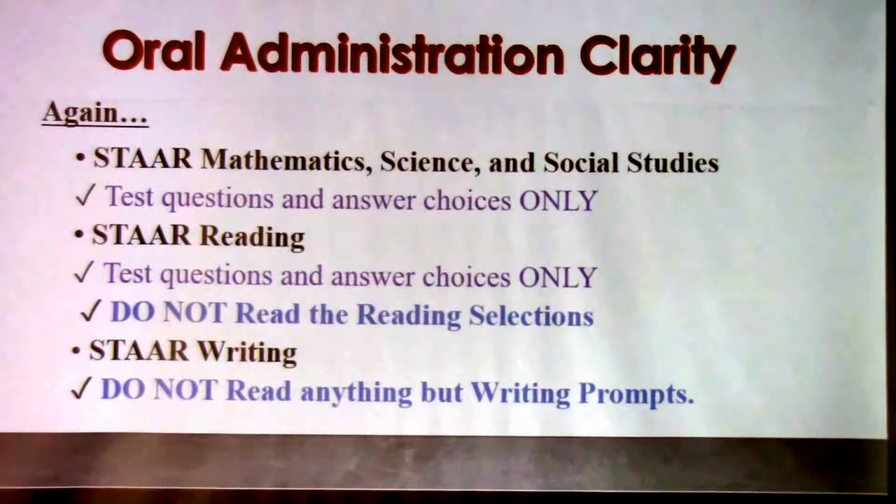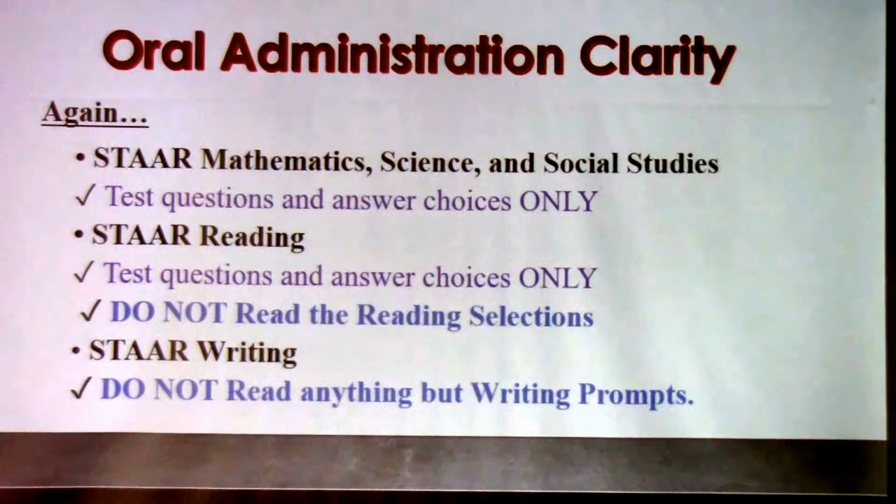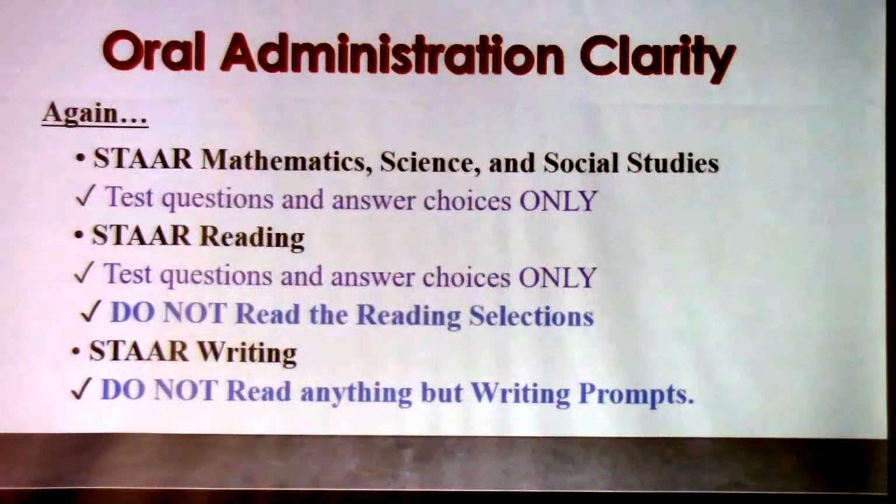Writing: you don't read anything to anyone on the writing test except the writing prompt. And that doesn't go for just special ed or 504. It goes for every student in the whole entire building. So if you have your general ed student that says, can you read that, you can go over to them, read the writing prompt, and walk away. If they say, can you read it again? Go over, read the writing prompt, and walk away. That's all you can do.